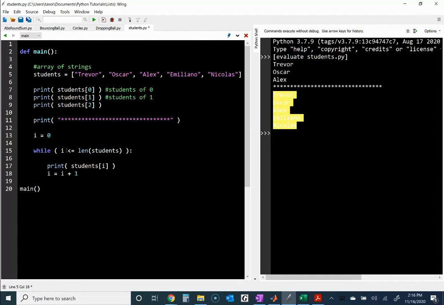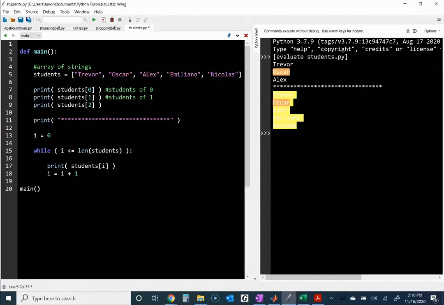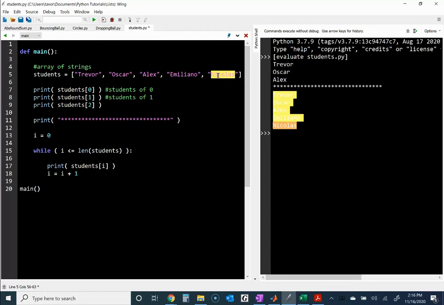And so I would be less than or equal to 5. That's not good now because we don't want I to be 5. I will be 0, 1, 2, 3, and 4. So I know this, the length of students tells me how many elements there are. There's 5 elements. So if I'm going to use this implementation, I need to get rid of the equals. And now this code automatically accounts for any changes in my list.